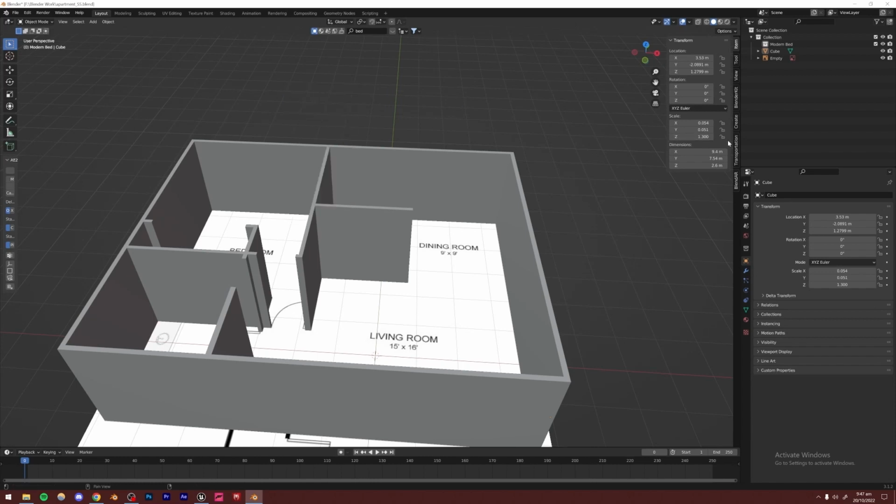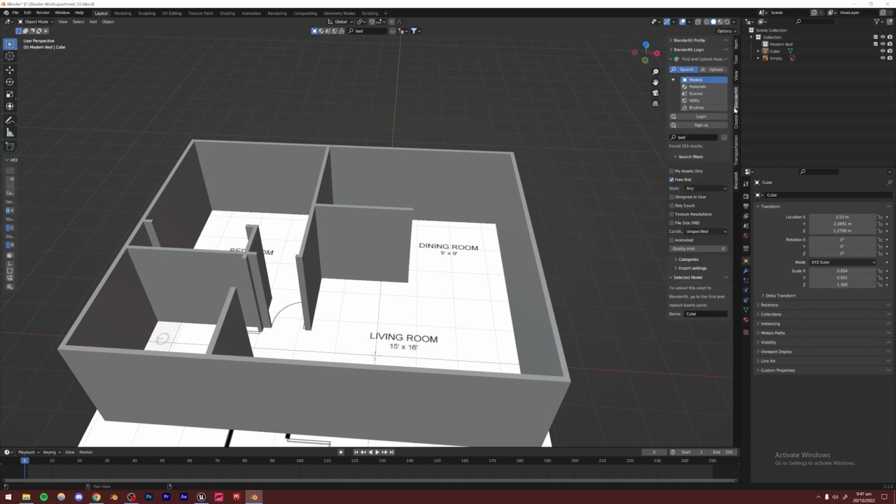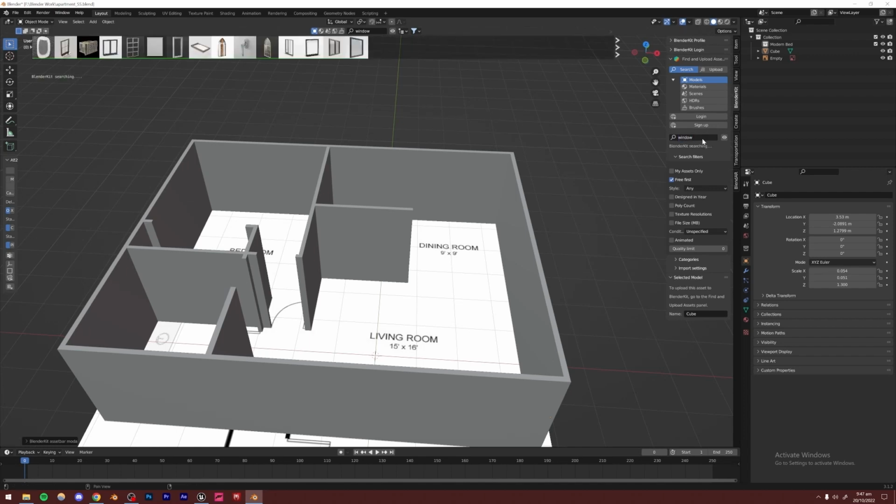And so what we're going to be doing is simply going here. You're going to see this button right here. If I just press it, it's going to open this menu, right? So I'm just going to press this BlenderKit right here, and you're going to see all these options. You can just search for anything. I'm just going to search for a window now, and some windows are going to come up. If they don't, be sure to click this I button right here. Sometimes it does take a while, so just keep doing it until it shows.